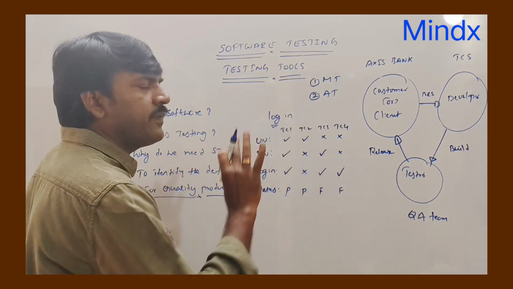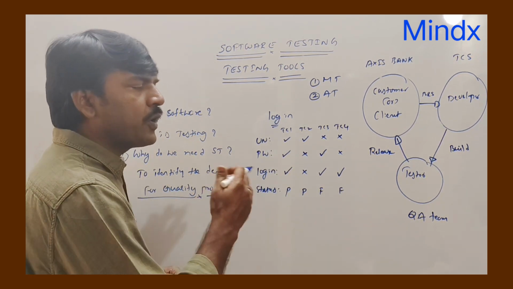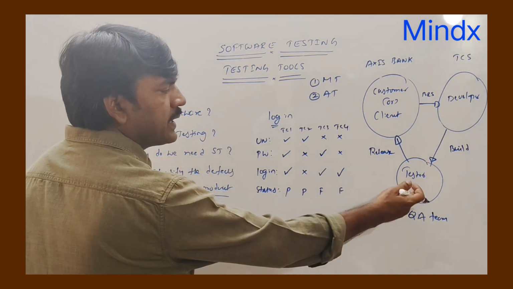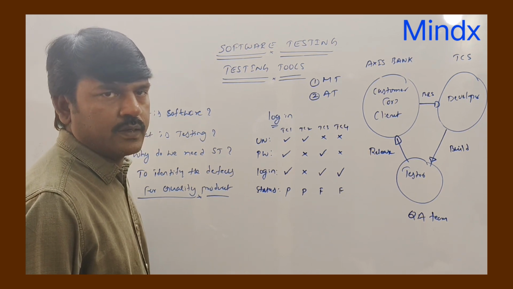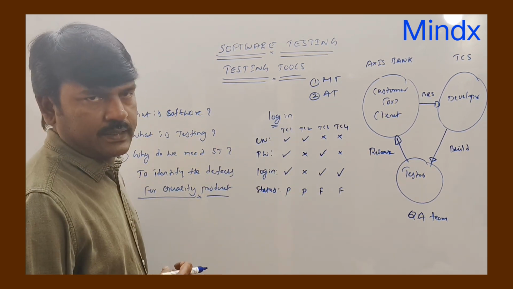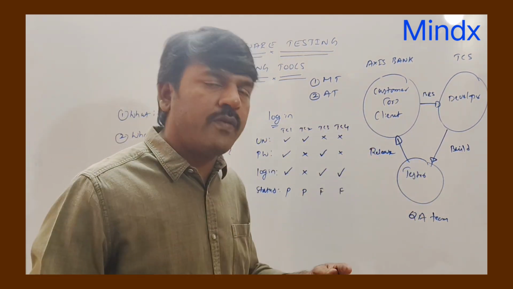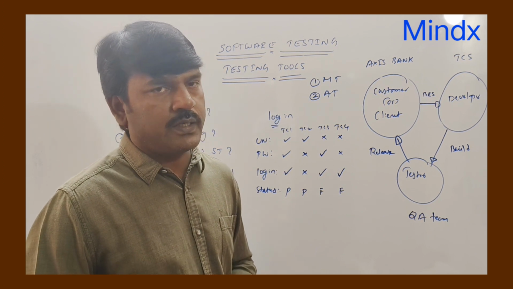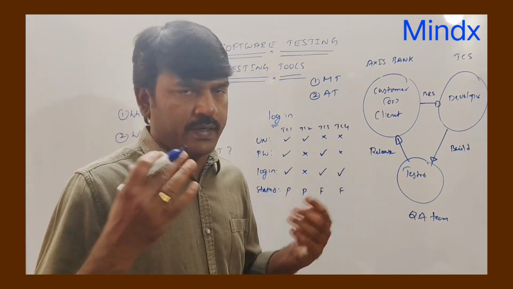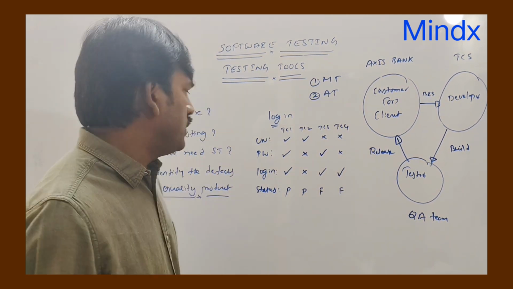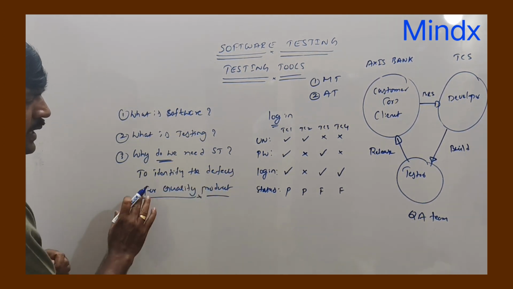That means now, are there defects? It's not a quality product. For this quality product only, the testing team will perform n number of test cases. That is the role of testing. What is the role of testing? To identify defects from n number of test cases. Then only the product comes without any defects. So that is the importance of software testing. Why do we need software testing? To identify defects. It's for quality.